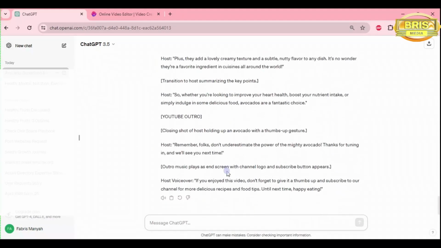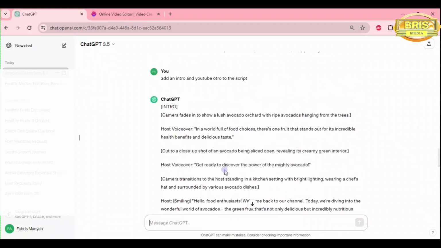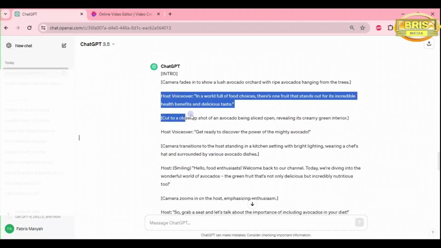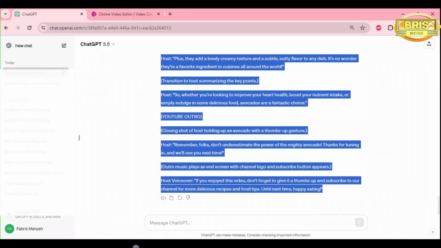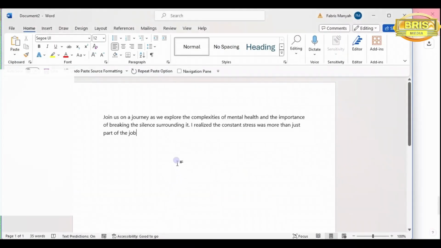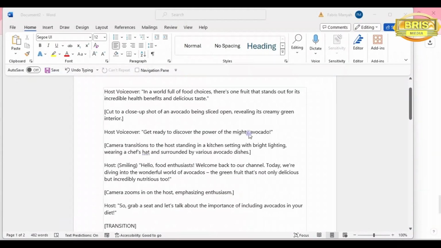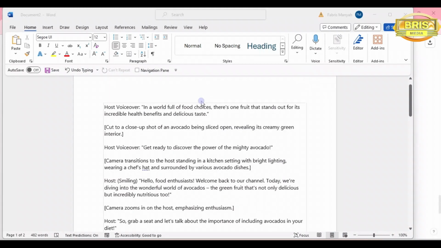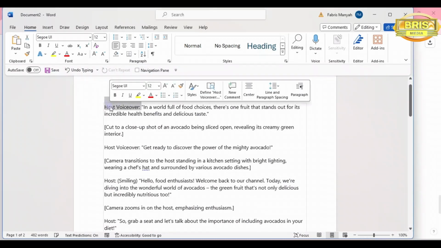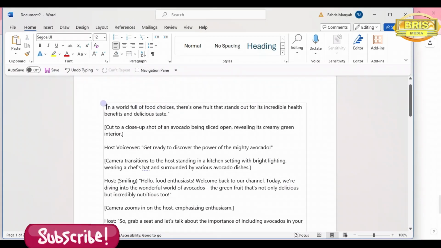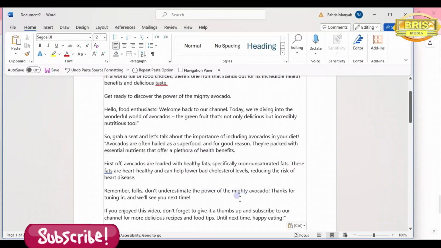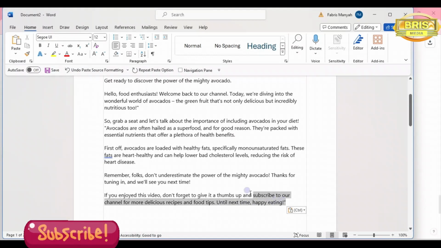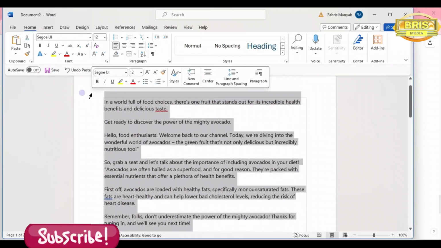The next thing I will do now is copy my script out to a Word document. You can copy yours to anywhere, it depends on you, but I'll copy mine out to a Word document. So after copying my script, I'll carry it over to a Word document. When you paste your script on a Word document or wherever, you go ahead and edit the script, because there are always directions on the script, like you see host voice over. So there will be directions on your script on what to do at what level. So you go ahead and edit your script. We're done editing our script. The next thing to do after editing your script is to copy your script over to where we're going to be developing it.